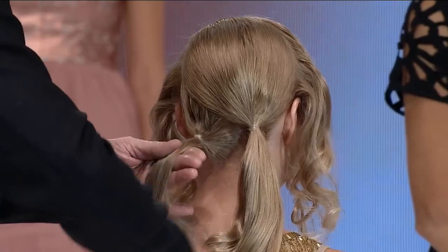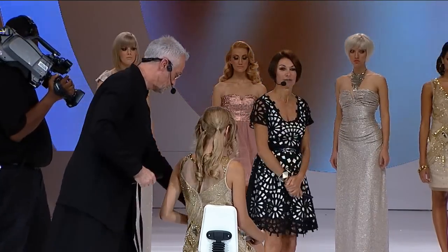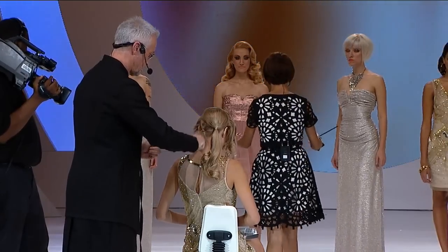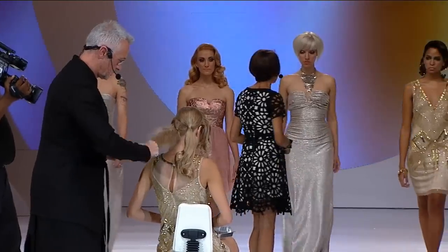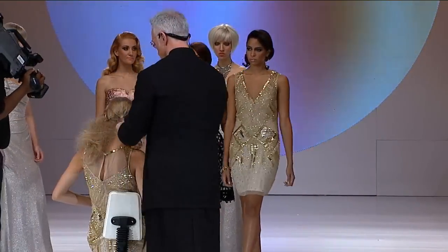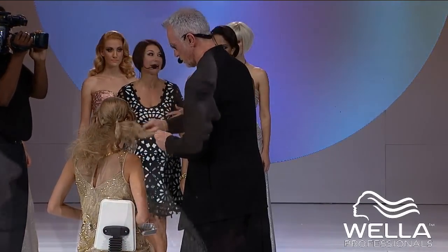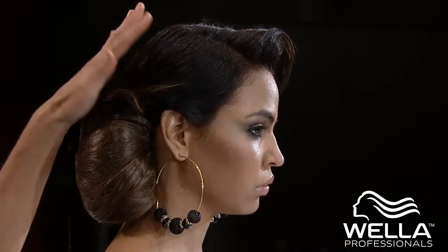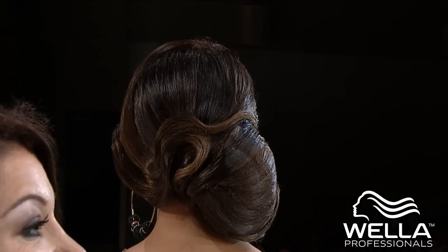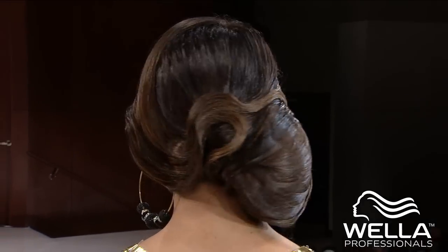Great, and as Chris is doing that, because the time's ticking away, I'm going to take you through our 4 beautiful models at the back. And I'd like to, actually ladies, come a little step further forward. So firstly, this is Paula. Paula's hair here, what we did is we did a color touch gloss all throughout her hair. She had lightened ends. And then Chris did her a nice sleek dressing. Something we do a lot of in our salon is red carpet hair, because there's a lot of awards and events in Los Angeles.